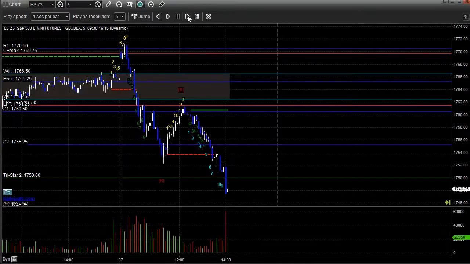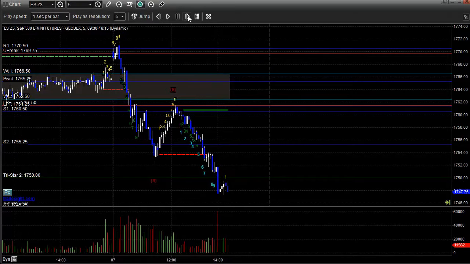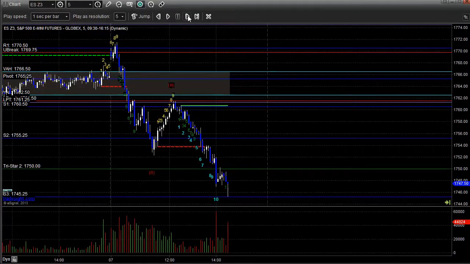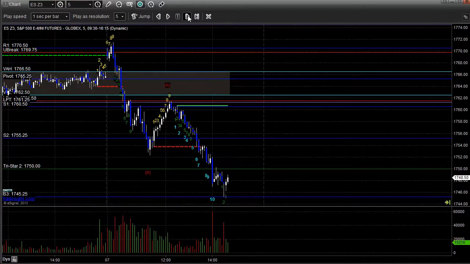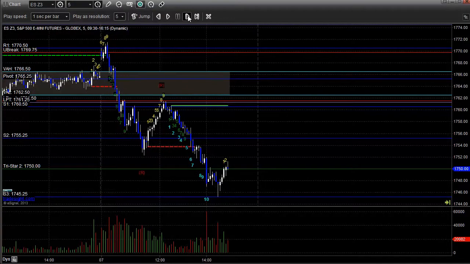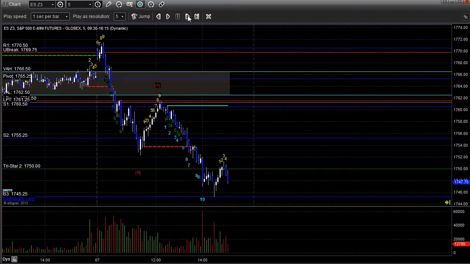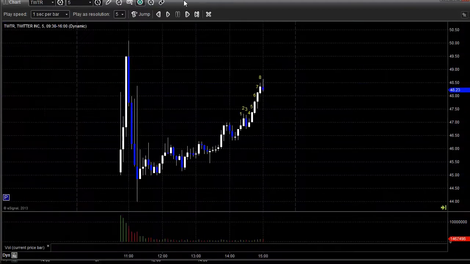And again, let's do the same on the ES, which is not doing nearly as well. Matter of fact, makes a new low. This time hitting S3 to the tick and bouncing off of it. You'll notice that each of these key levels, we've hit it and paused very precisely. Always important to know where these points are in the market. So right here, we're entering the last hour's play on the market. At this point in time, almost 30 points of range on the S&P E-mini futures, the S&P itself.